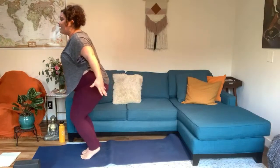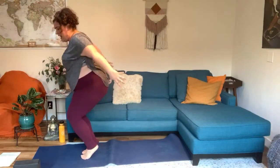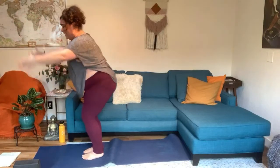Inhale, chair. Exhale, drinking bird. Second set. Lower. Lift, lower, lift. Inhale, exhale, option to add the arms. Swing your arms through chair, on your heels down, and fly them back on the heel lift. Hug your knees together, fire up the back of your calves. Pull your navel up and in to support through your center.